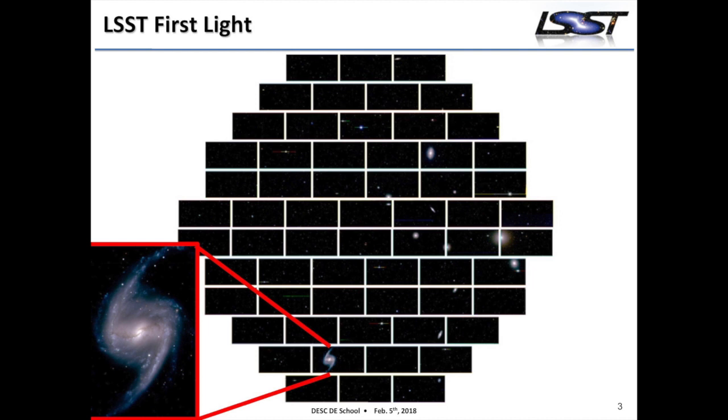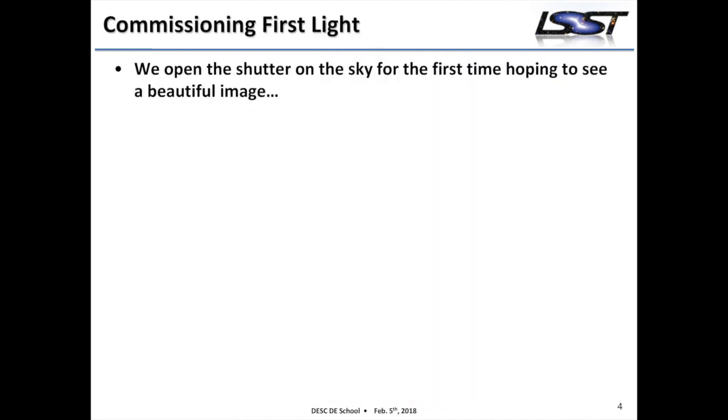But before we produced this first light image, there were other images taken. So there's commissioning first light, there's engineering first light, and of course, sensors have seen lots of light while you are building the camera. So we open the shutter, we're expecting to see a beautiful image just like the one we saw, and we don't. Everything's blurry.